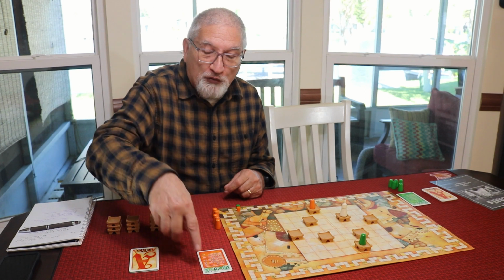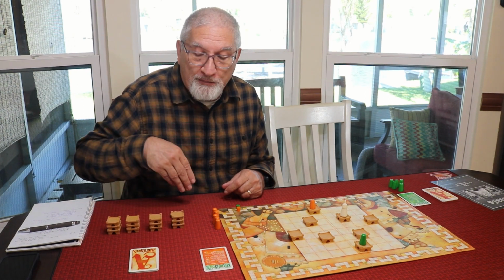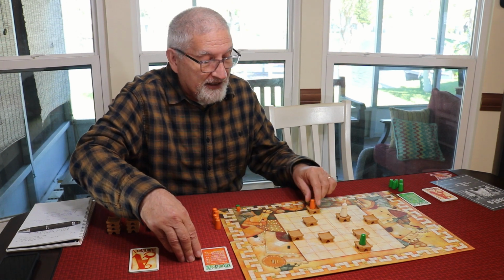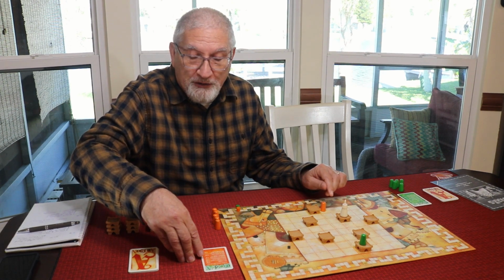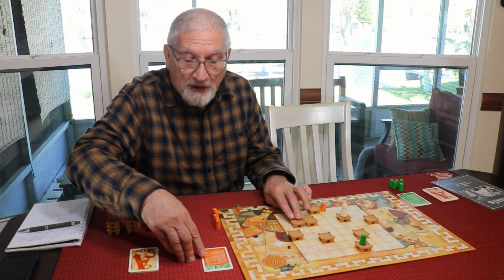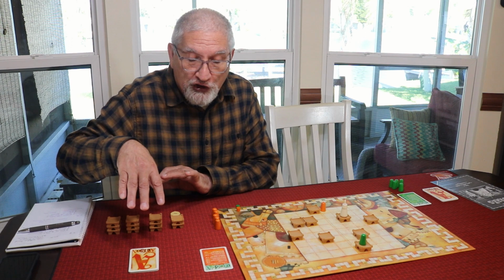You can, and it tells you right on the card that you have 5 action points per turn. You can add a knight for 2. You can move a knight 1 space for a point. You can place a tower block, which are these things, for 1 action point. You can acquire an action card, and I show you how that works.